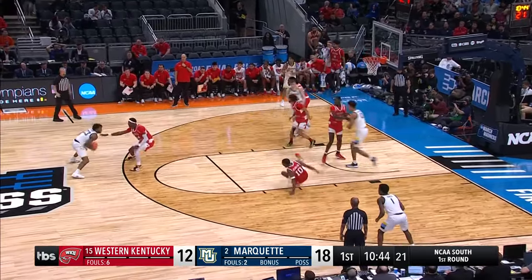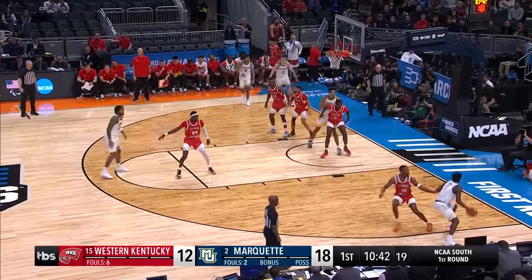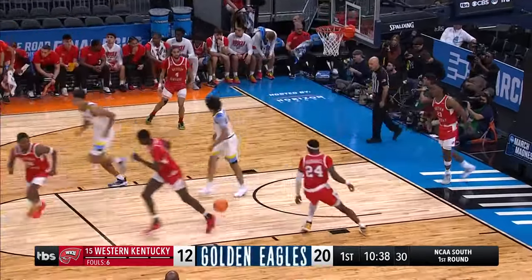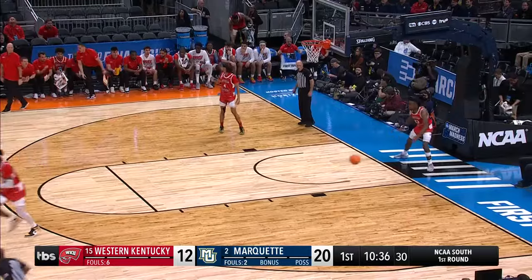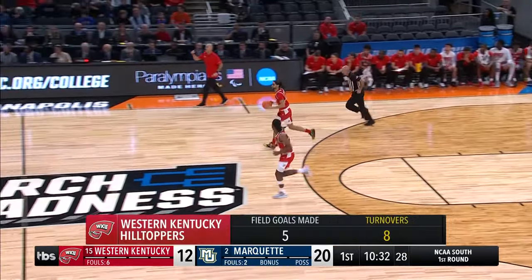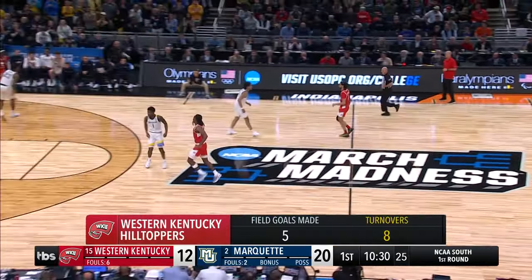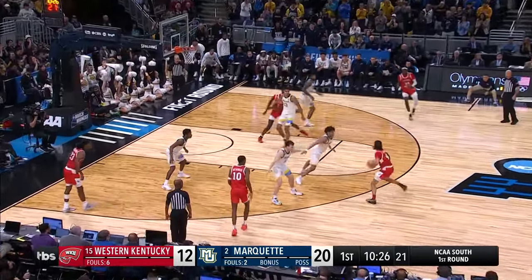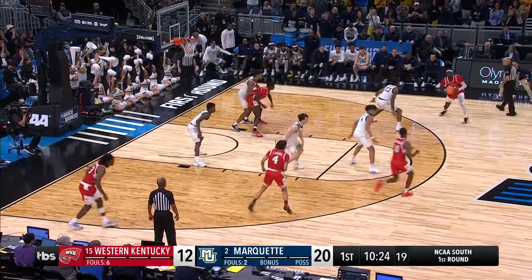Iguodaro is screen. Kolek will move it. Jones on the side. Newman will defend. You've got to respect the ability of Jones to shoot the 3, and he's 6'5", 200 pounds, so when he takes it to the basket, he can really finish. Yeah, he's one of the top 25 three-point shooters in the country, so you have to close on him, and then he beats you off the dribble.